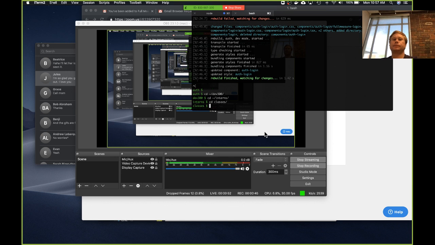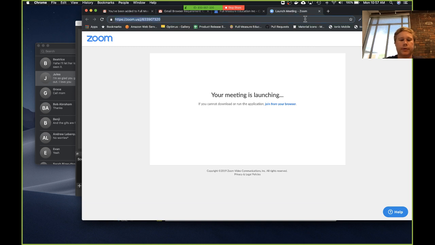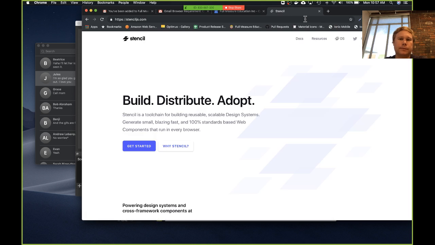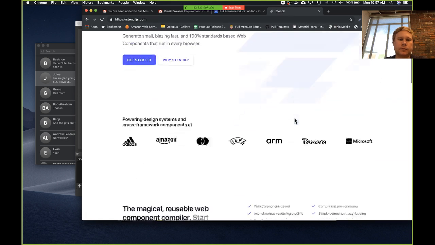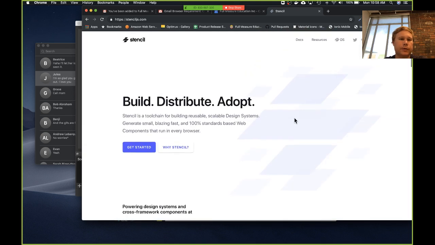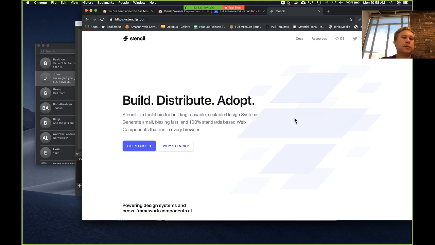All right, so go into your interns folder, and then we're going to go search for Stencil.js. You can go to stenciljs.com. This is a project that was created by the folks who do Ionic, which is what we use to create all of our mobile apps. Ionic is actually written in Stencil now. So originally Ionic was written in Angular, and then they moved to creating Stencil and then rewrote everything in Stencil, which is their own framework.